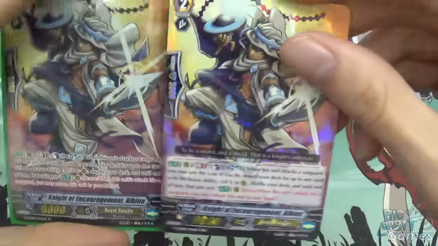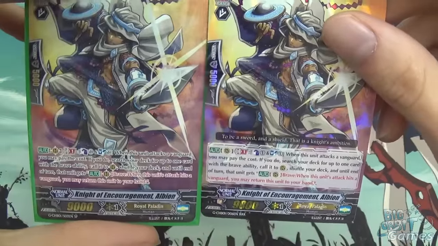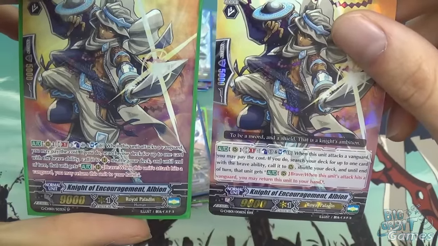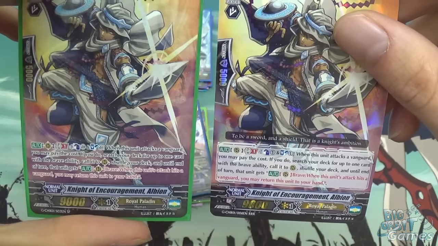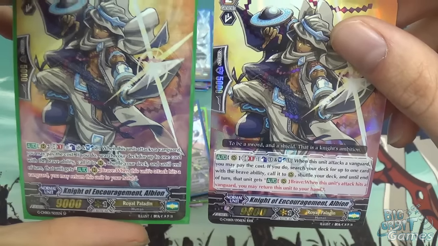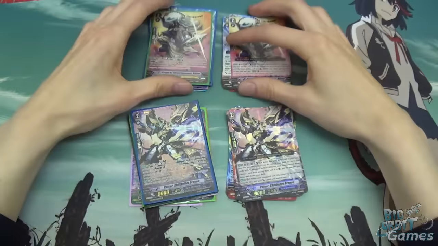But so Counterblast 1 and Soul Blast 1, Generation Break 1. When this unit attacks the Vanguard, you may pay the cost. If you do, search your deck for up to 1 card with the Brave ability, call it to rearguard circle, shuffle your deck, until the end of turn it gets Brave. When this unit's attack hits a Vanguard, you may pay the cost. If you do, return it to hand. So a great little ability, great grade 2.